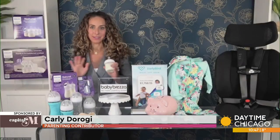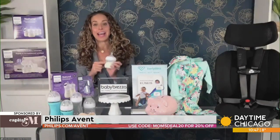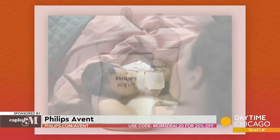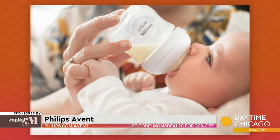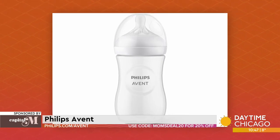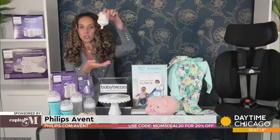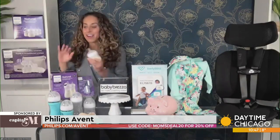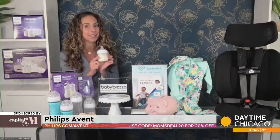Let's talk about getting the very best baby bottle. My very favorite is the Phillips Avent Natural Baby Bottle with Natural Response Nipple. This is based on over two decades of expertise and research into the physiology of how babies breastfeed and drink. They've developed this feeding solution for moms who want to breastfeed and bottle feed. This innovation mimics the breast in shape and feel, but also lets baby control the flow of milk. When you flip it over, no milk comes out unless baby is actively drinking. Phillips Avent has a variety of solutions for feeding and soothing, and there's a code for 20% off.